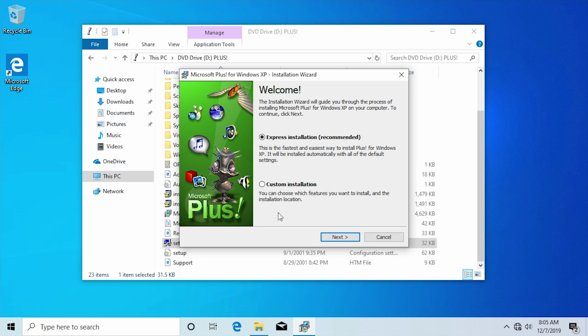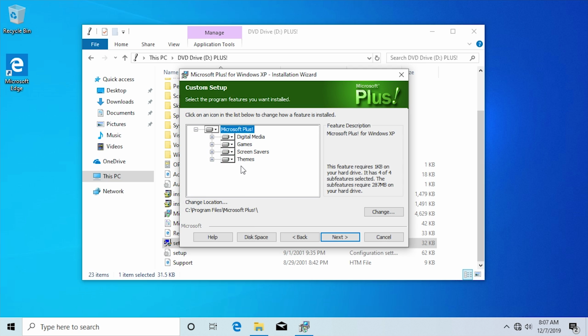We have gotten around that previous error message we were getting on the 64-bit VM, which is exactly what I thought was going to happen, because this does appear to be an architecture thing. So you can actually get the setup to load on a 32-bit installation of Windows 10, but let's see if we can get any farther than this, because it might crash or it might not work.